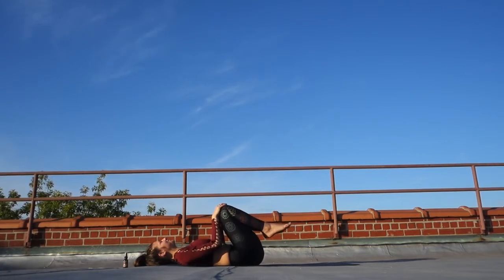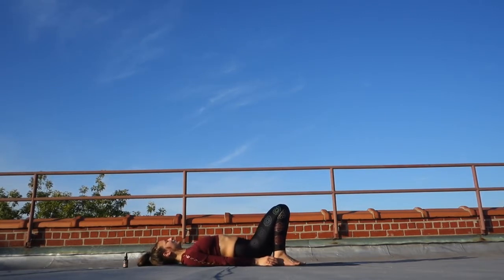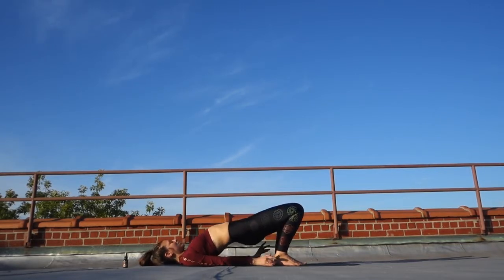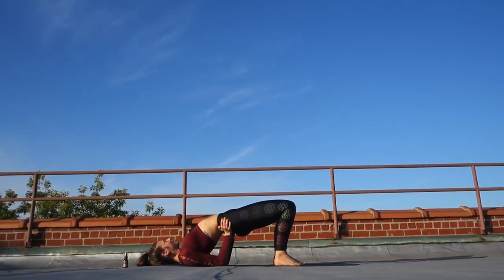Let's bring our knees in towards our chest and plant our feet on our mats. Scooch ourselves down. Allow our fingertips to graze our ankles as we lift up for 1, 2, 3. This time we're going to use our hands to support our lower back. So bringing ourselves into a nice supported bridge posture.